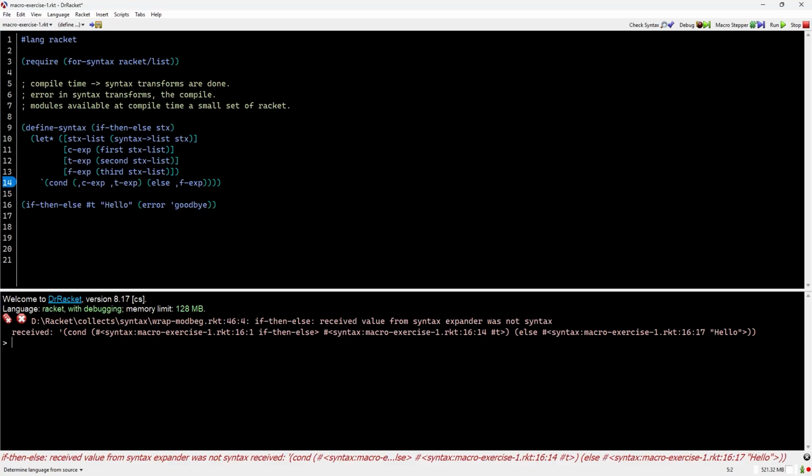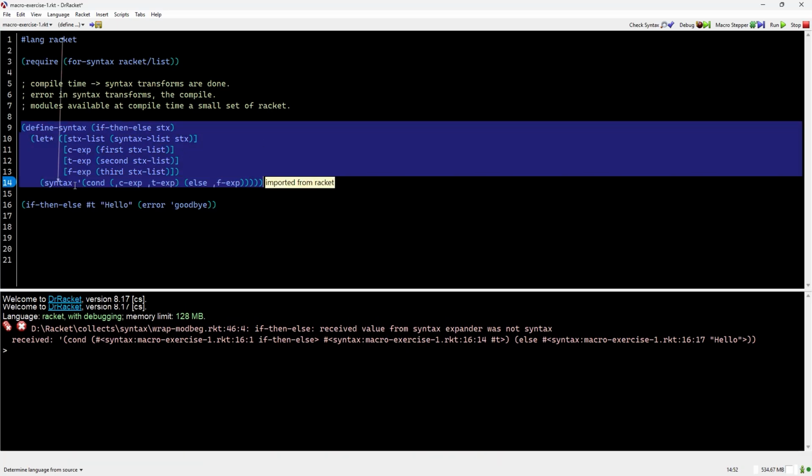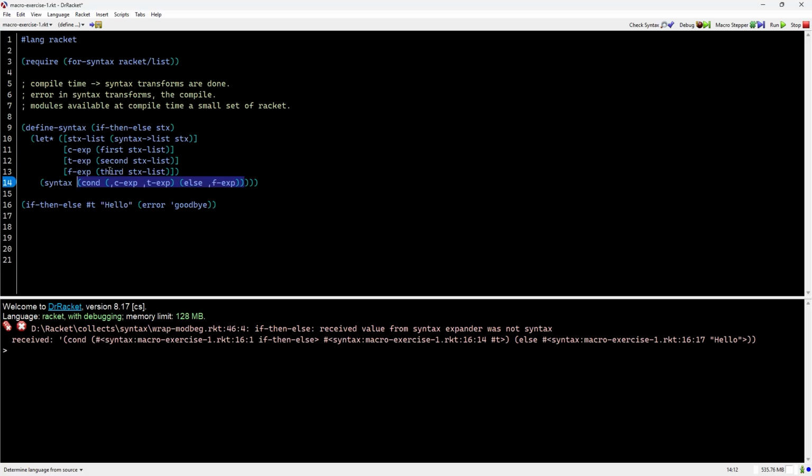And so I was looking through this and I found a thing that looked like the following. There's a syntax creator, syntax, blah. And I was like, oh, can I just give it this as a list? And of course, it's not a quote, it's a quasi-quote at this point.